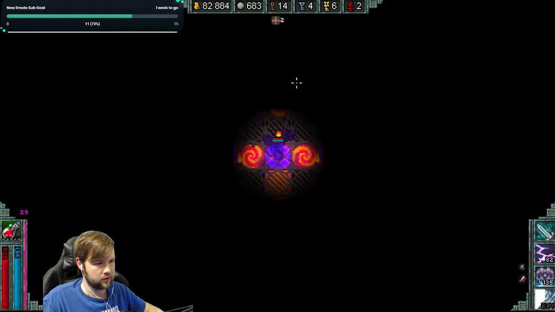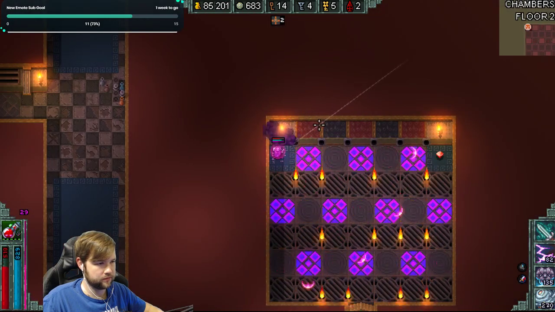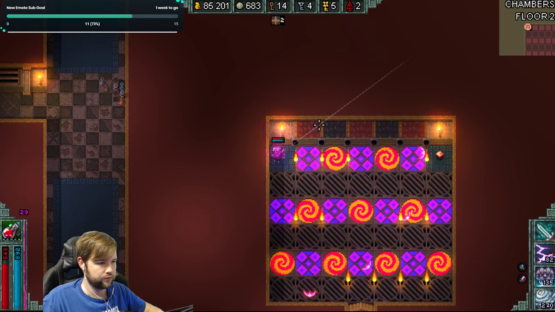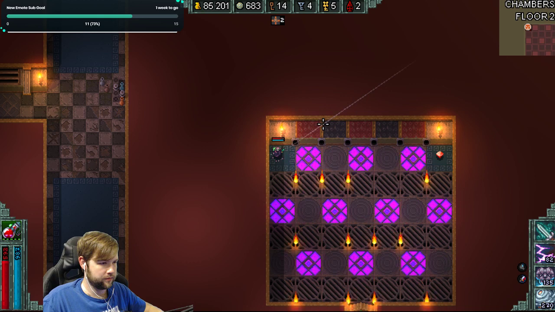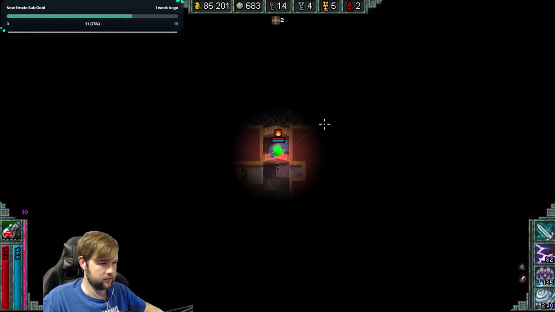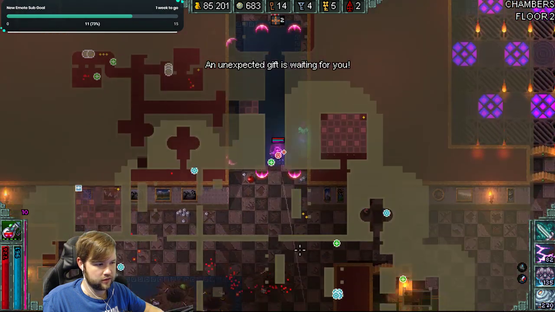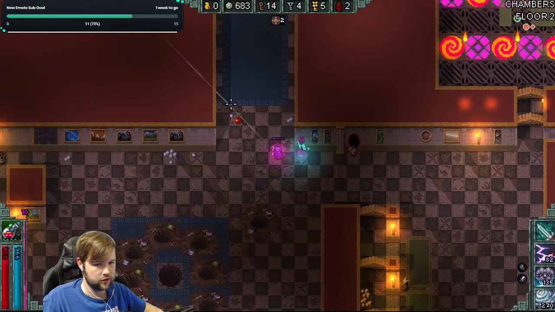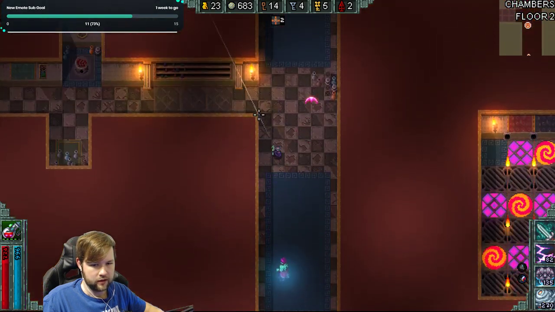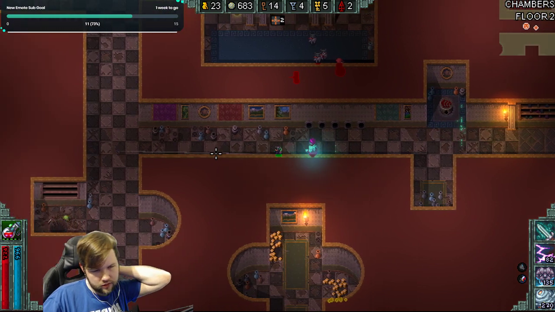Alright, we can do it. Let's see how bad it actually is. That's pretty bad. Yeah. We'll just trade a potion for that. Send your gold to town. Yeah, sure. You can do another run after this? Yeah. Probably do one more? I'm not sure what.